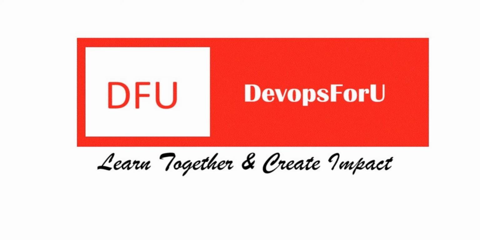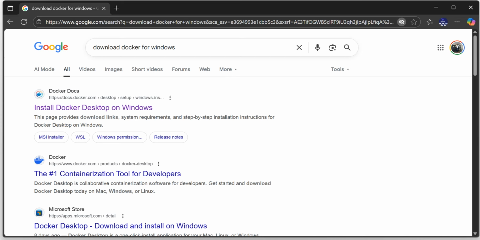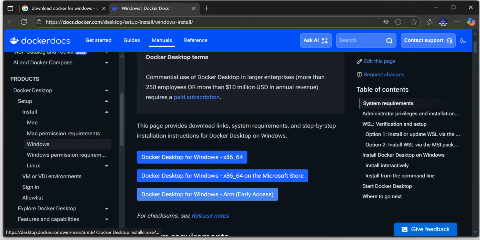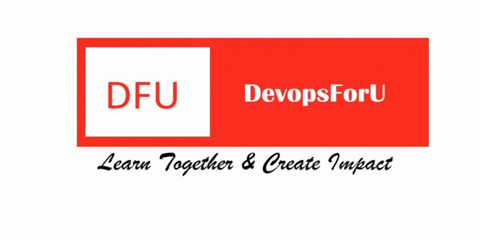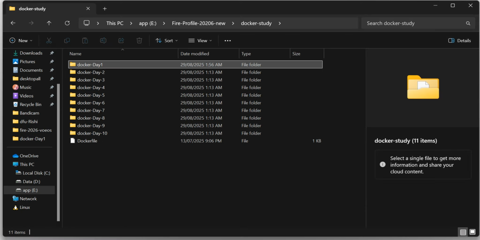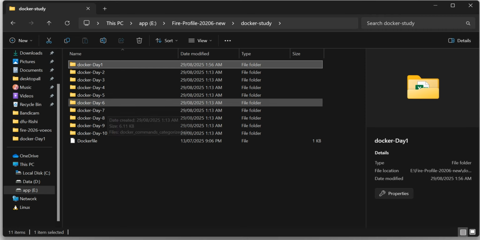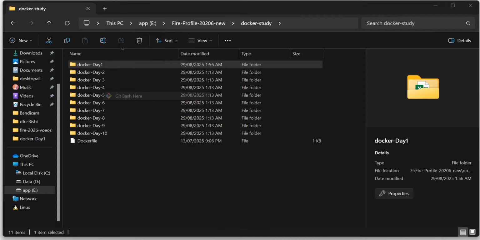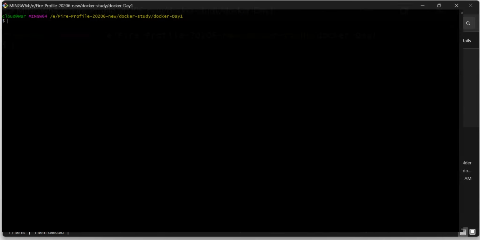Okay, so if you want to get practice in Docker, you just go to any browser and type download Docker for Windows. Since I use Windows on my laptop, I just downloaded this one. I already downloaded it; you just download this one, and click next to install it. Once you have installed it, for the very first command, you have to go to your command prompt. Since I'm planning this, I just created some folders. But yeah, I also use git bash for my practice.